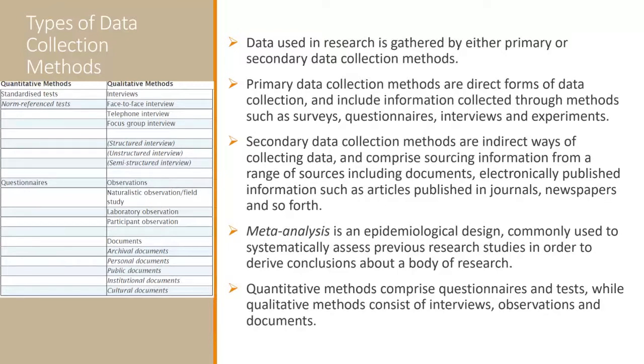So on the left there is a table from your textbook. On the left-hand column is the quantitative. Remember, that's sort of numerical, data-driven. Things like standardized tests. We see that in intelligence tests. We see that in personality tests. Everything comes down to numbers and a result at the end. So it's quantitative. Norm-referenced tests are where you compare people on a particular test to the population, and you look at differences. And questionnaires. Those are ways of gathering data.